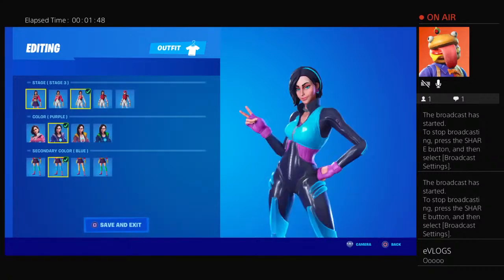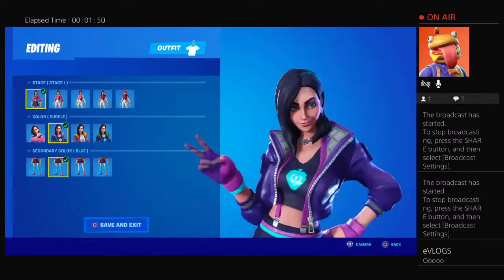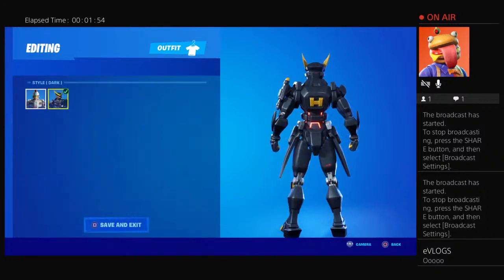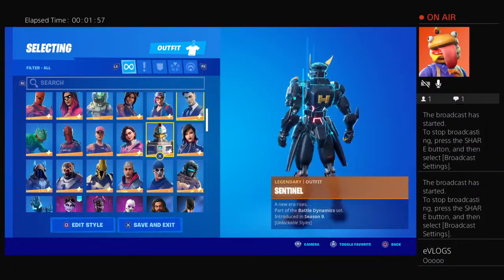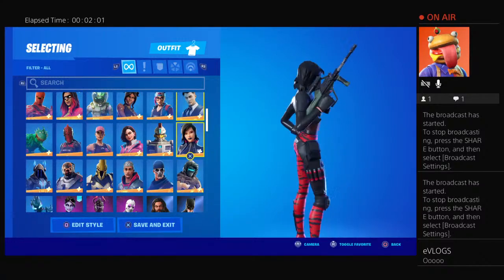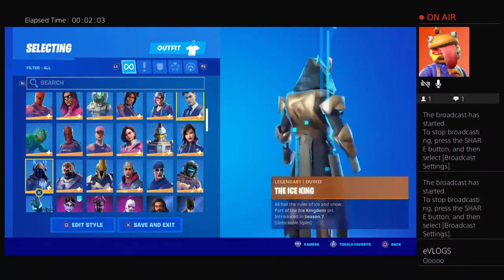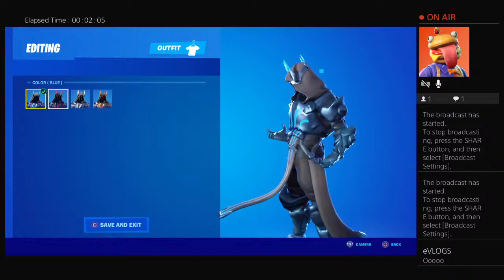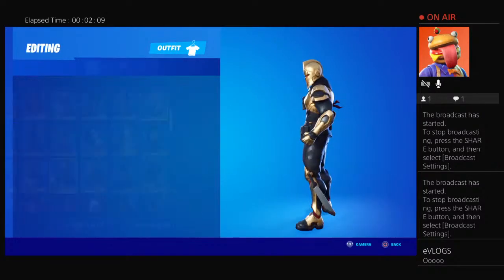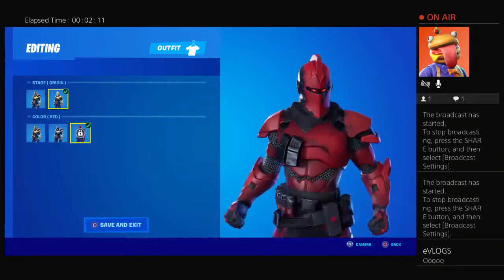Rocks. Ludafruit. We got Ludafruit to the game. Literally. No cap. Sentinel. And decent. It was a tier 99, I think. And then we got her secret skin. Pretty dope. And then we got Ice King. Got all the lockable styles. Literally. And then I got this. I did not get all of his lockable styles.